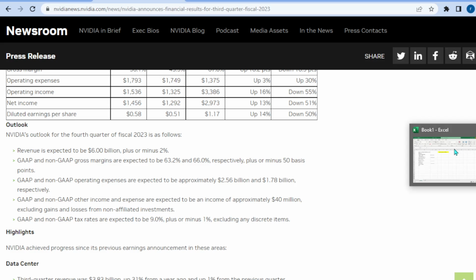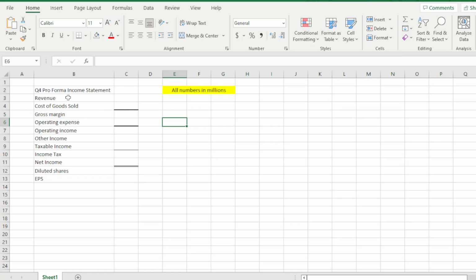So here is this pro forma income statement outline that I created. Right here we have revenue, we have cost of goods sold, and you're going to notice that I put this little black line here. This little black line basically lets us know we're going to have a subtotal. If I get revenue and subtract cost of goods sold, that's going to give us this subtotal, which is gross margin. Now, if I get gross margin and subtract operating expense, that's going to give me another subtotal called operating income. Now I get my operating income, and I either add or subtract this other income or other expense. Here it's other income, so I add it.